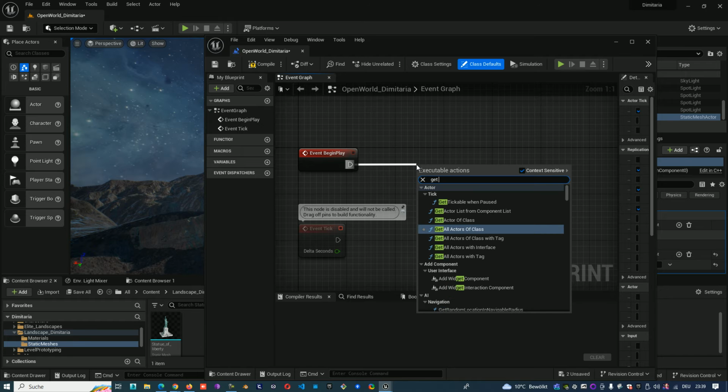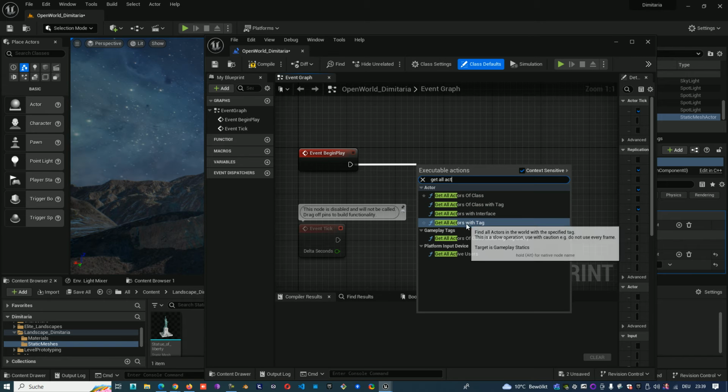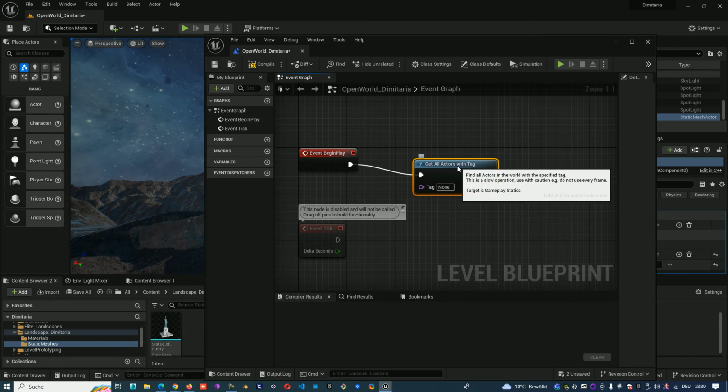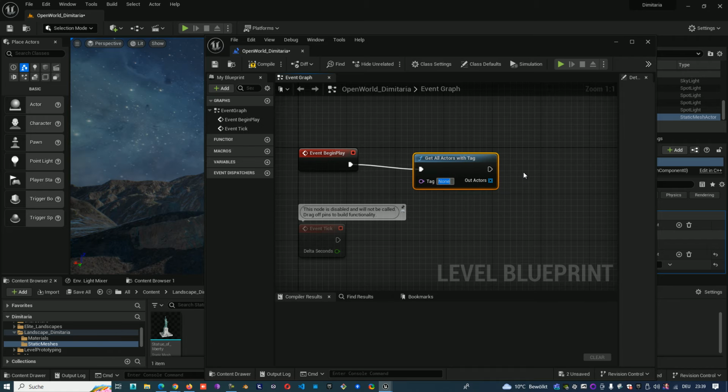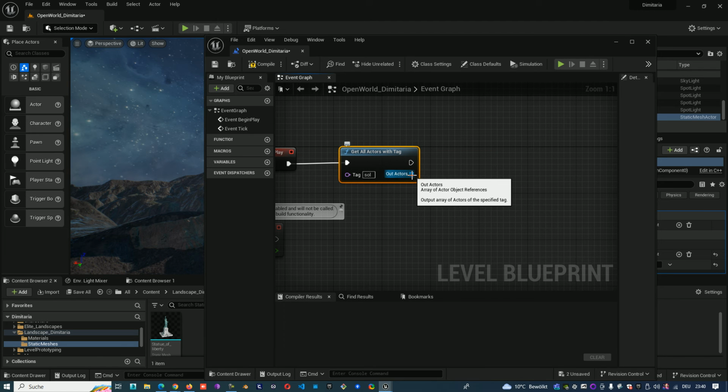So we need first to get all actors with tag. We'll write down our tag, and here we will receive one array with all static mesh actors that are found in the scene.